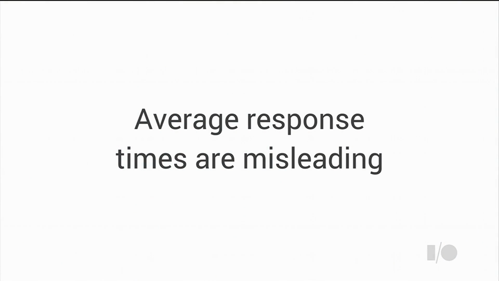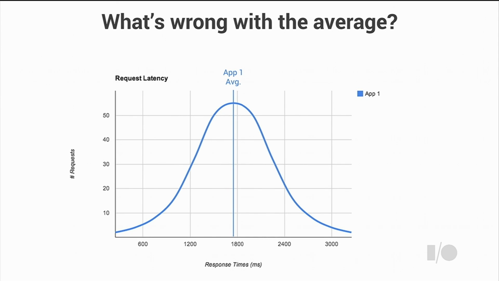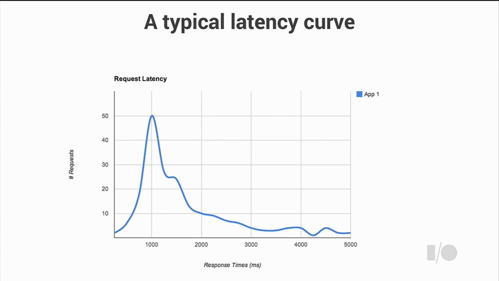That's the real point I wanted to make here: anytime you report on average, it works well when you have a model that follows a normal distribution curve, where a few requests are very fast, most of them are in the middle, and then a few tail off at the end. But the problem is that most applications don't behave like this. In fact, this is a more typical latency analysis curve that you would see as part of your web app or mobile application. The reason is this behaves a bit more like a step function, and it makes a lot more sense when you think about how an app is architected and built.